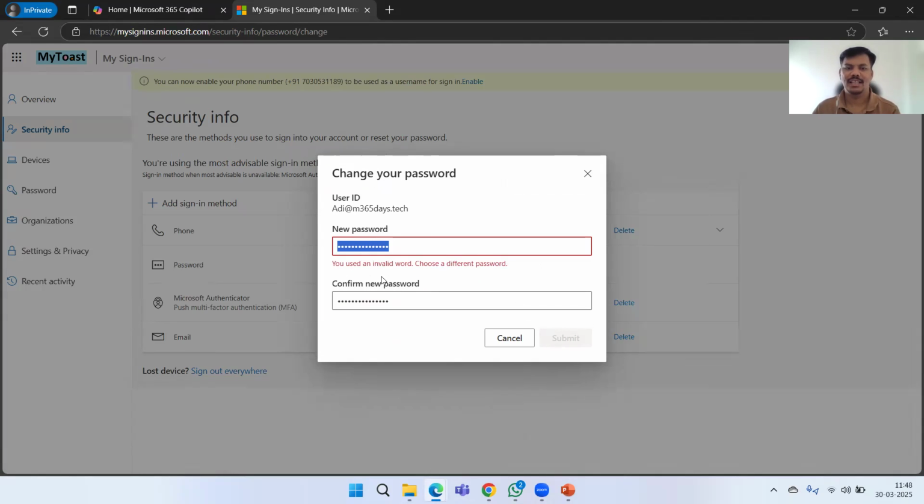All right, here you can see that you used an invalid word. Choose a different password. It means that this policy has blocked this password, and the user has to create a new or separate password which is unique and strong in nature, and not easy to guess as well, right?